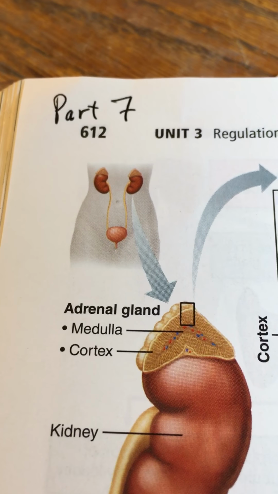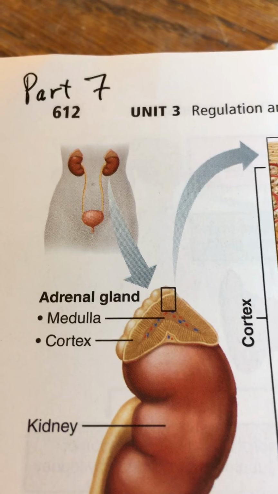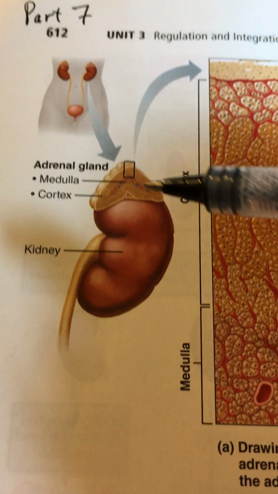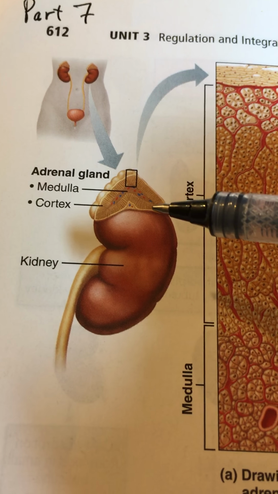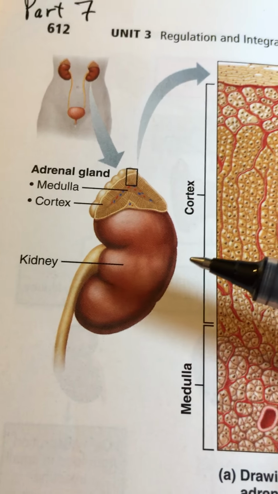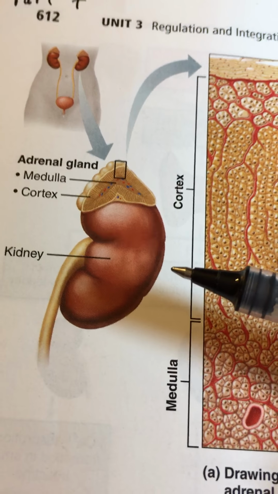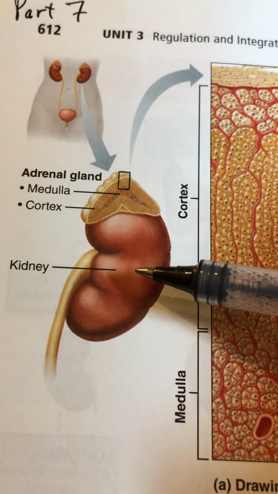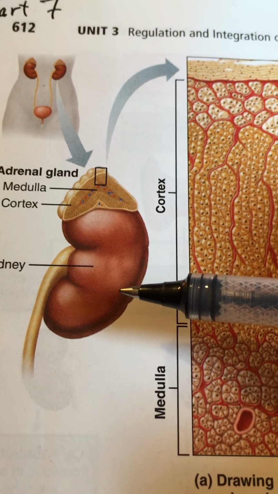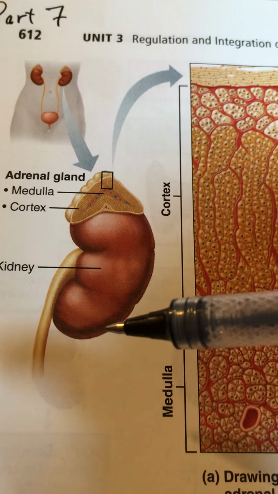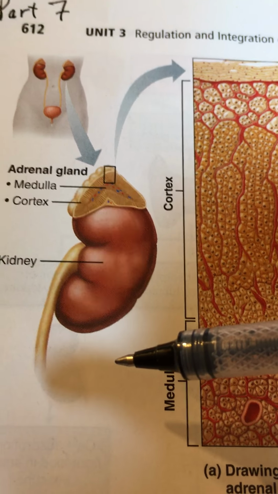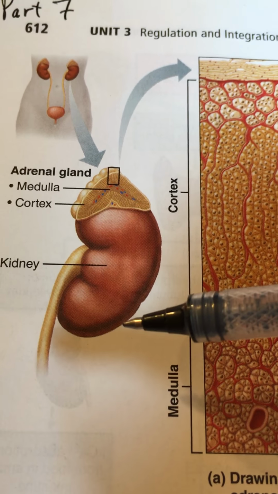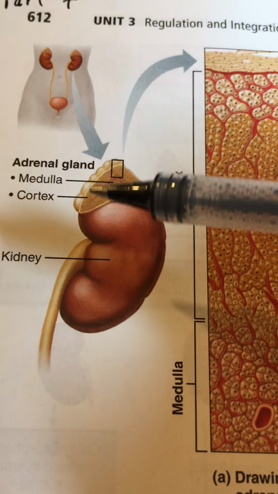We press on now to part 7 of the endocrine system, page 612. And we're looking here at the kidney, and we're looking at the adrenal gland above the kidney. I want to take just a moment, since we've talked about some basic things. I want to say that at the very beginning of life, at the week 5 and 6 moments of life, we actually have movement of the kidney, and I'll go over that developmental process at the end of this chapter, where the kidney rises from the pelvis and arrives at this location.